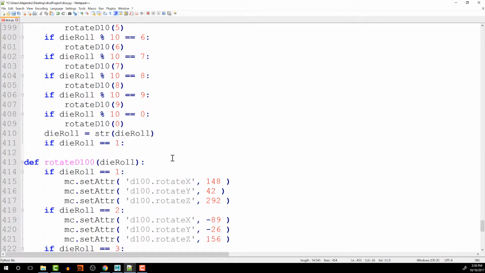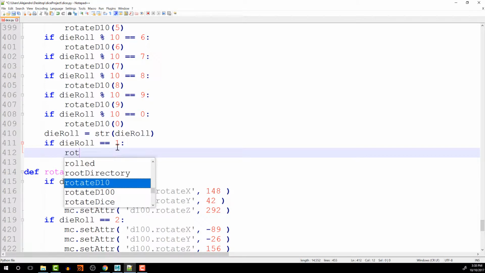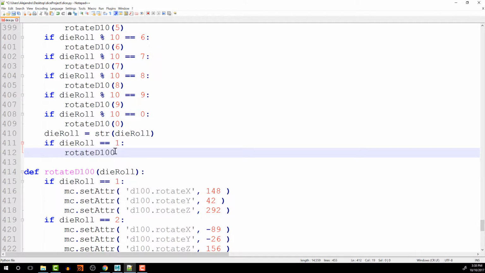Okay, so if roll equals 100 or 1, then we can say rotate the 100 with a 1.